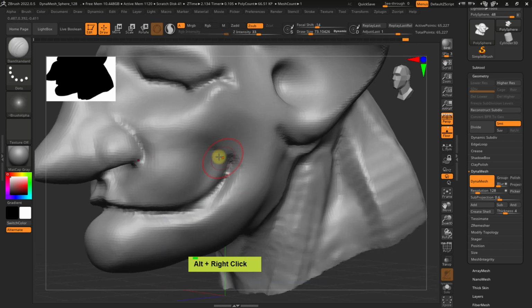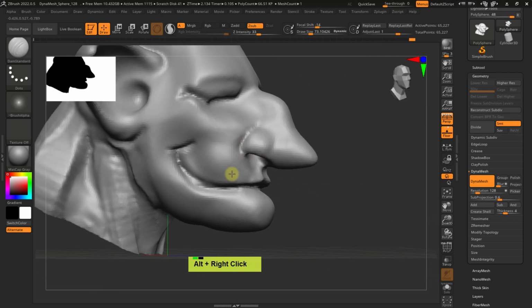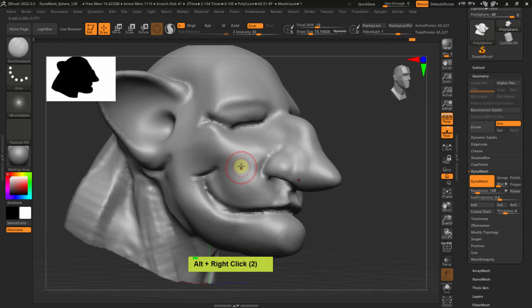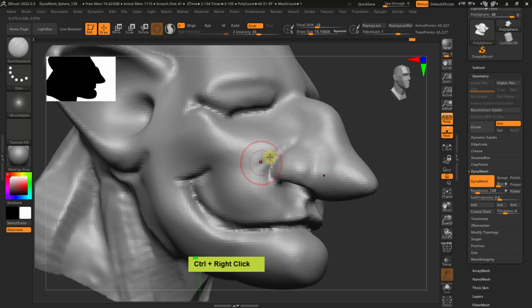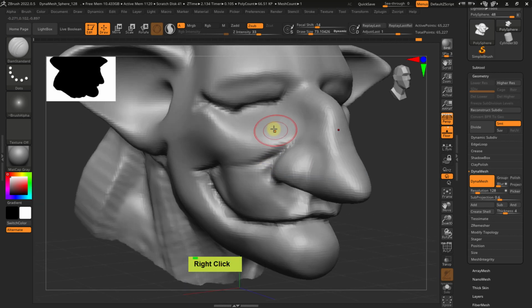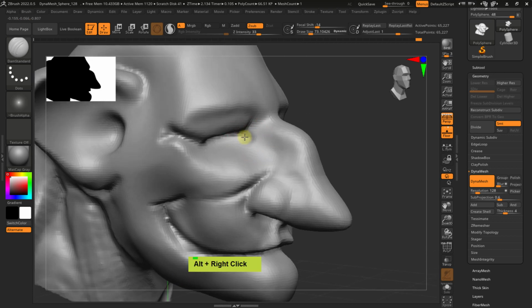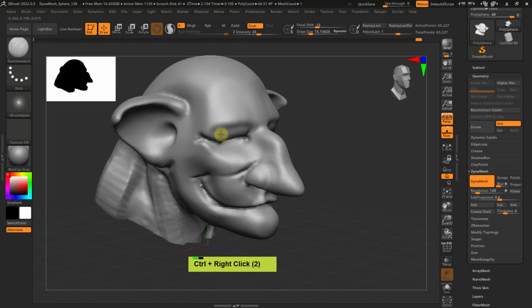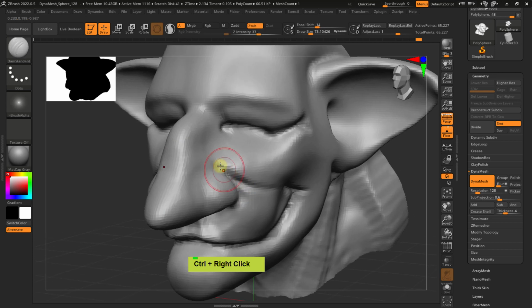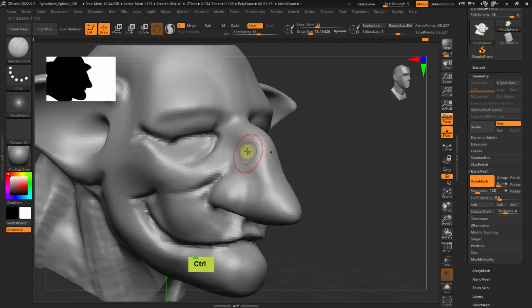Okay, here just dropping in, and definitely we need to have the wrinkle that's coming on here, and we need a corner of the eye. So I'm just drawing out, designing some details, and this below the eye.